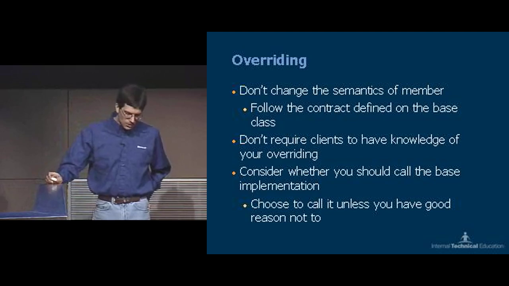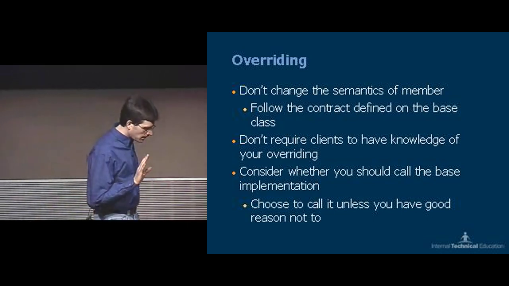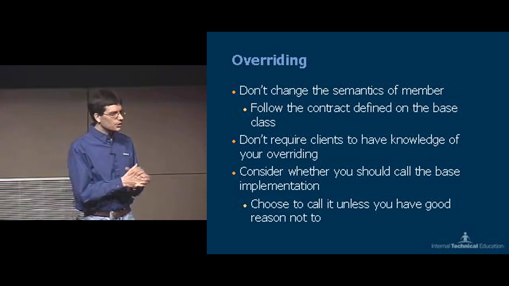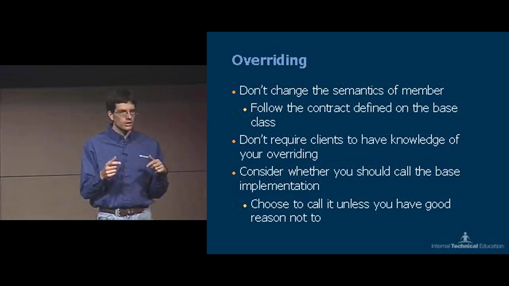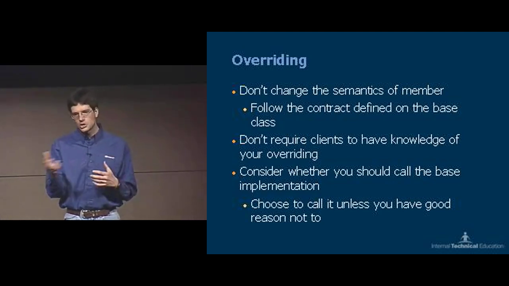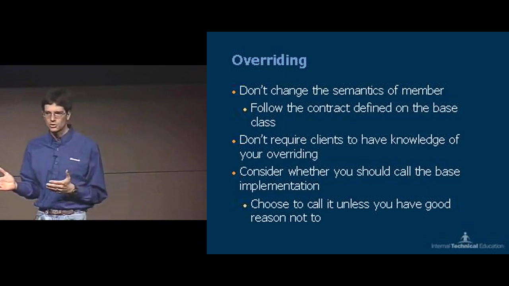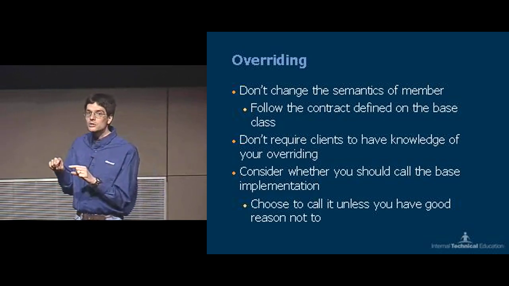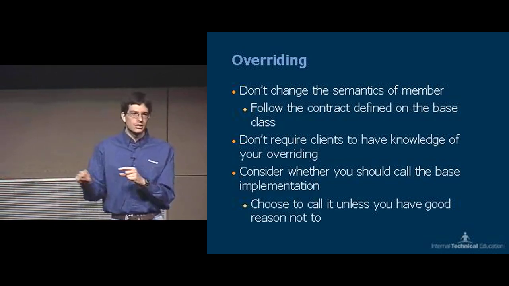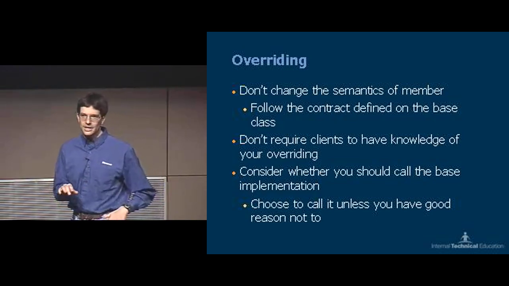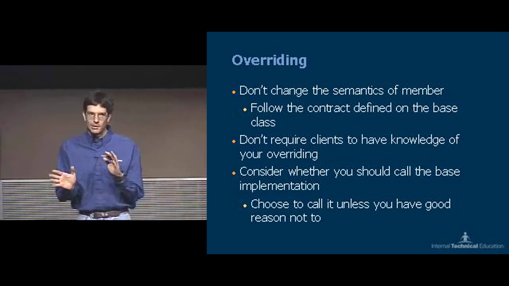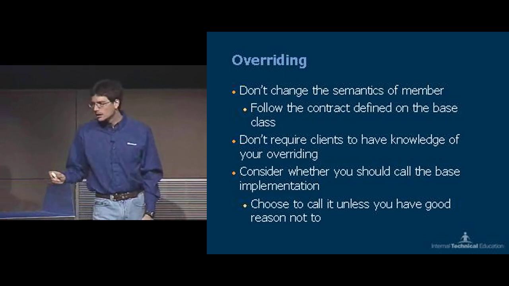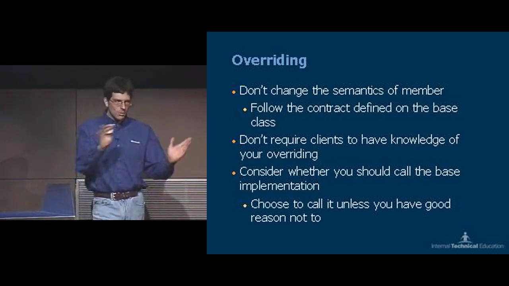You should also, as you're doing this, make sure that you don't require any specialized knowledge. In my example, I wrote code that just consumes streams, something of type System.Stream. If anywhere in my code I had to write, if S is really a network stream, then do this, otherwise do this, then that indicates that there's some kind of problem with the code. You shouldn't have to have specialized knowledge. Yeah, and I already mentioned you may want to call the base.